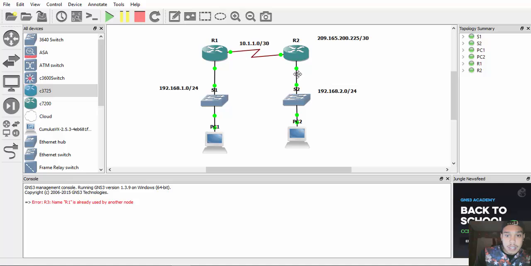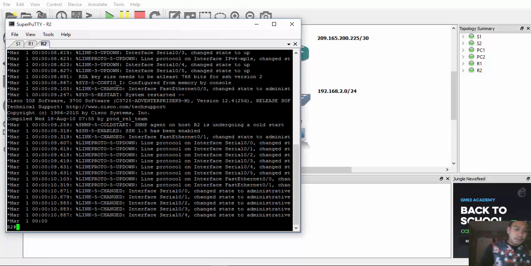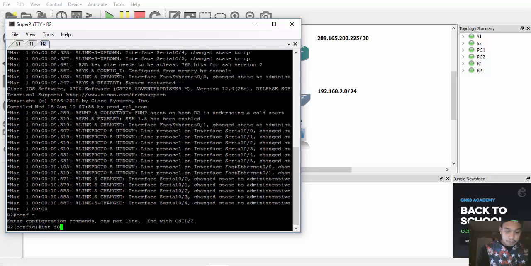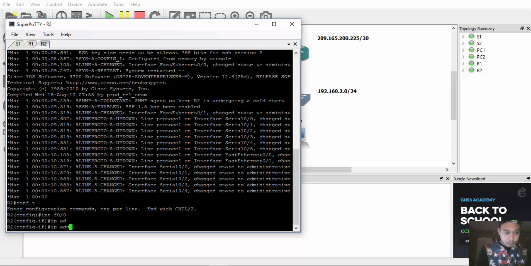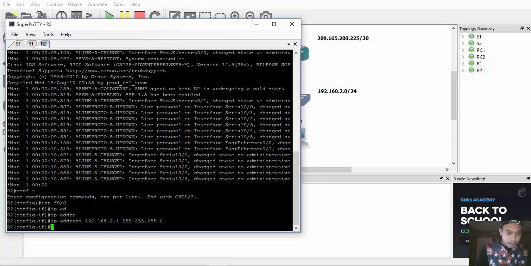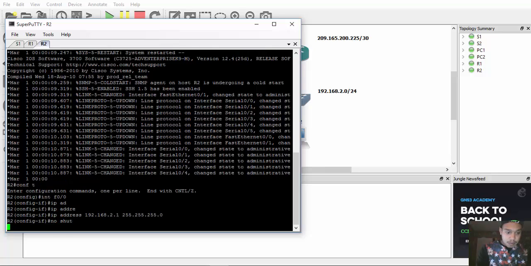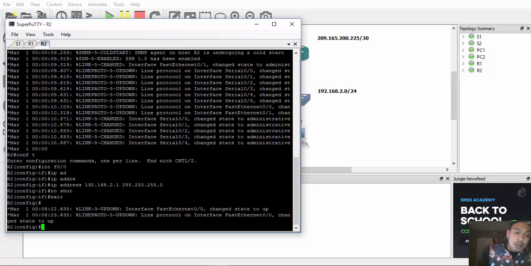So I'll verify that interface. Same one. Then 192.168.2.1, and bring the interface up. Cool.